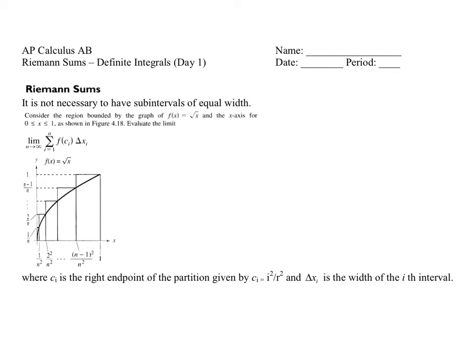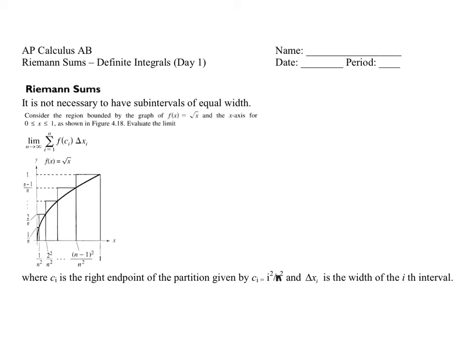eventually we would get down to the point where we had the sum from i equals 1 to n of the square root of i. Well, we don't have a formula for finding the sum of the square roots. We don't know how to do that. So instead, in this case here, what we did is we define our interval in terms of i squared, or c sub i is i squared over n squared. There's a typo there, so you can change that from r to an n. Okay, so it's i squared over n squared.